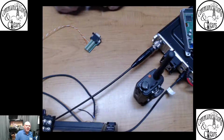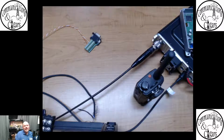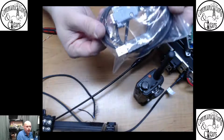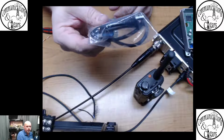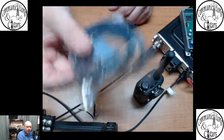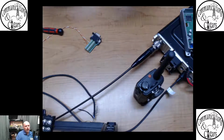I love you guys with your comments. Let me answer some of the questions here. Okay, so first of all, Nico, can you control the power output easily? You have to do it through the programming, and the computer programming cable is just this. It's a USB cable to a 15-pin connector. Sorry, it's not in the camera there, but that's what this cable is right there. So yes, it's very easy to do. You go in there and you can turn it on and off and everything like that.